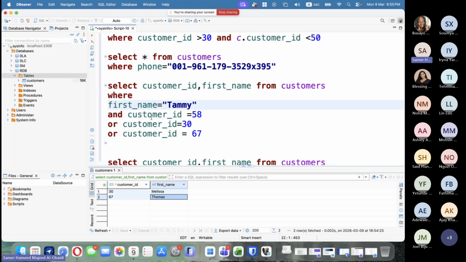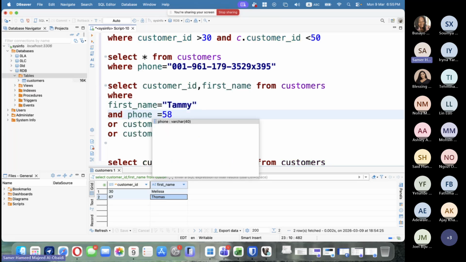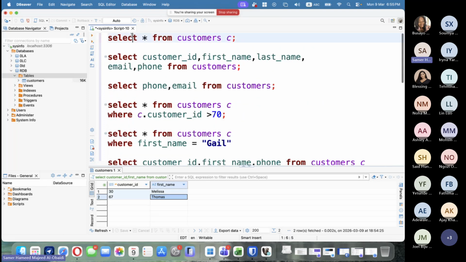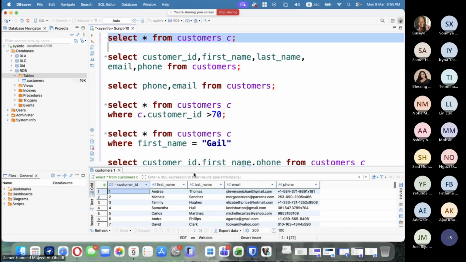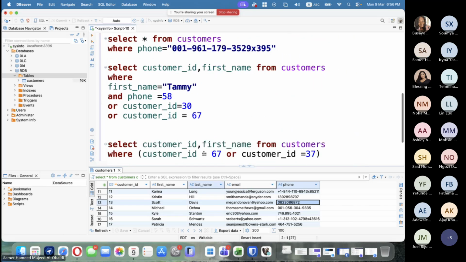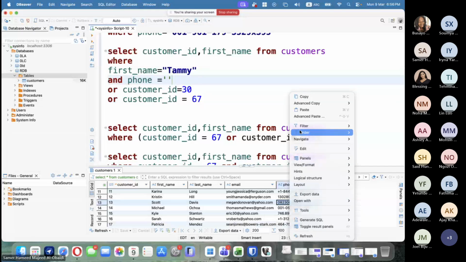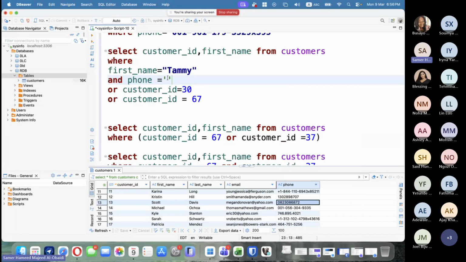For example, let me take the phone column, copy and paste it here.